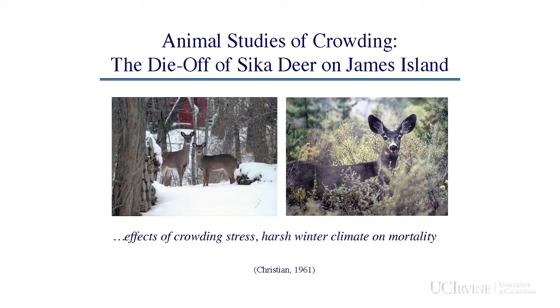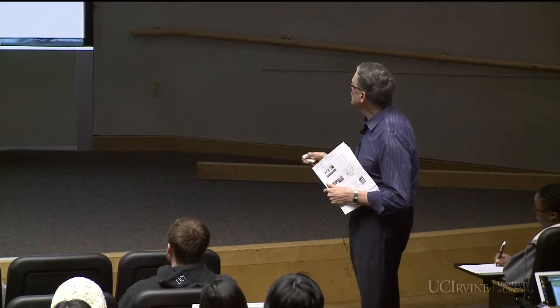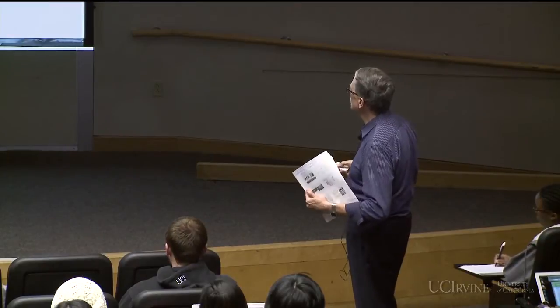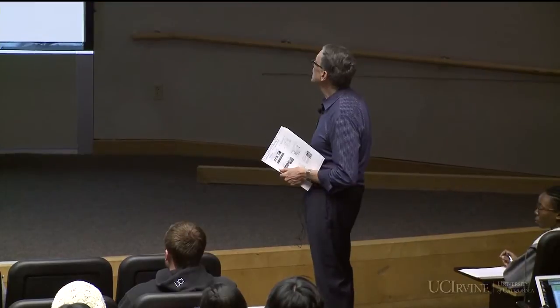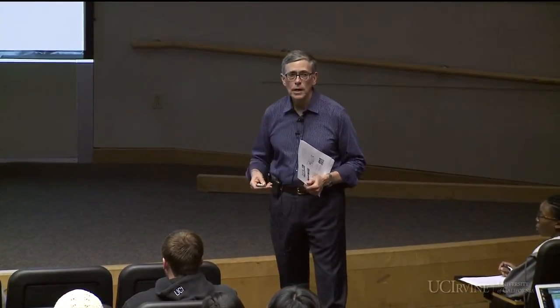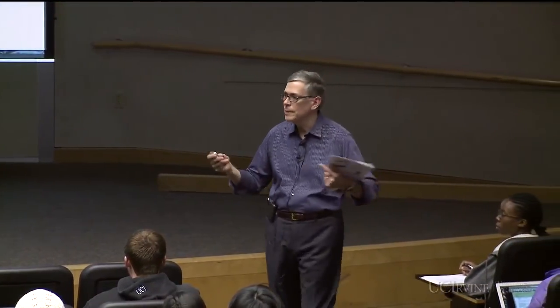And one of the things about crowding is that it affects us depending on other things in the situation. So if we're dealing with a situation of crowding where we want more intimacy or we want more solitude, that crowding is going to affect us more adversely than if we want to go to a party or we want to go to an athletic event where we want more people to be present. So here they've got a convergence of harsh temperature and density on that island, and it led to a die-off. And the authors of that study claimed that part of that was due to crowding stress, the animals being too close together.